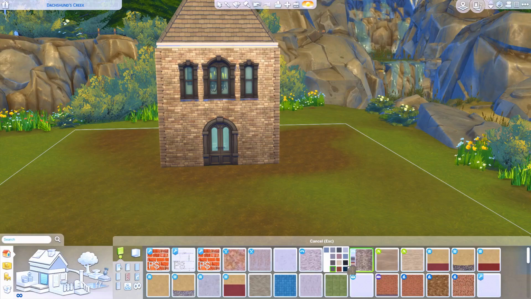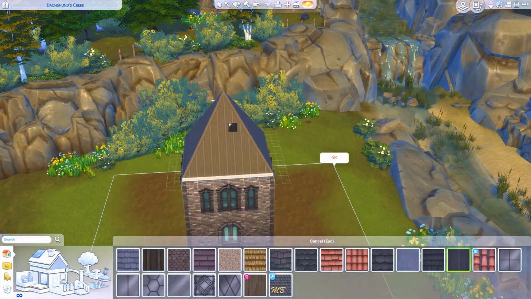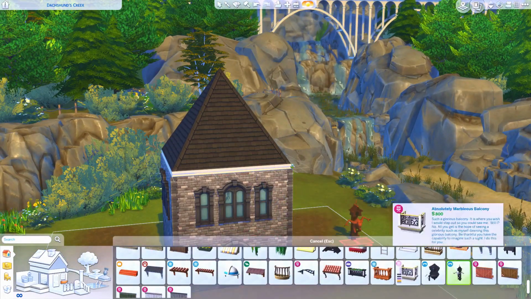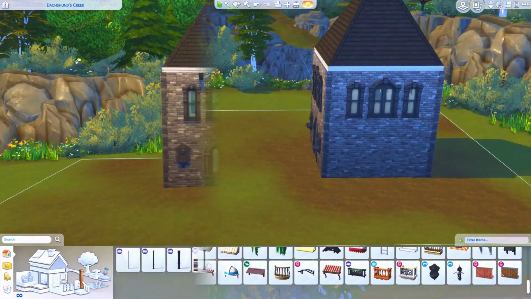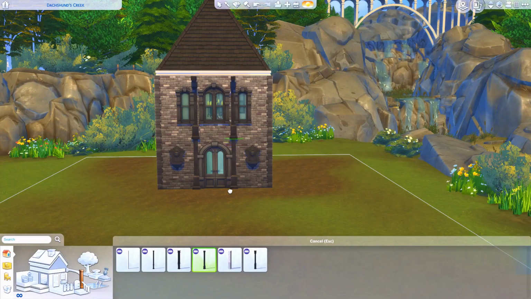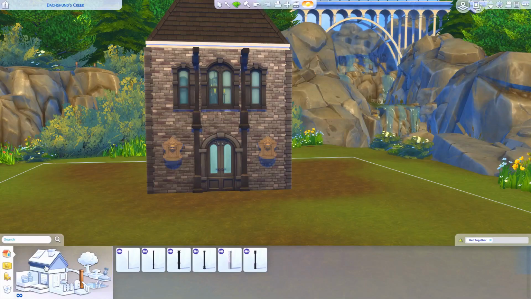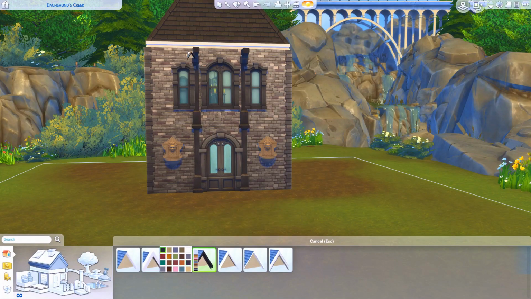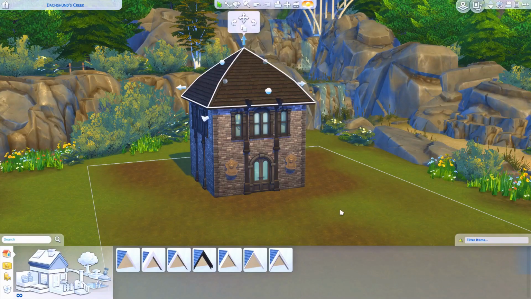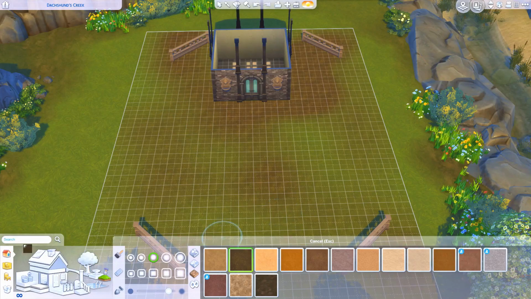But in order to test out this mod, I did have to lose a Sim. However, it was not a Sim that I played with. I created a little family quickly in order to test out this mod because I couldn't do it with any of my own personal Sims. I get too attached. So I did create a little family, a brother and sister, and there's a little mini backstory that I gave them that I talk about in the video just a little bit.